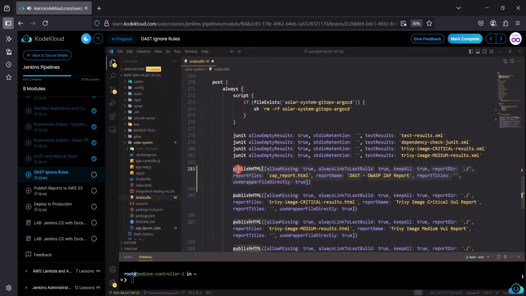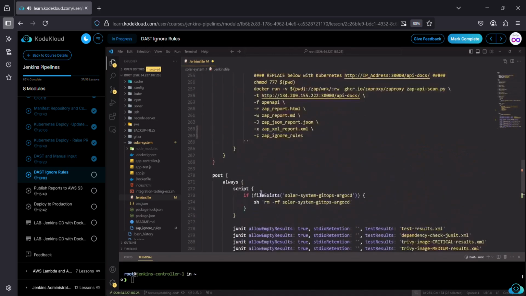Here I'm using the publish HTML step, where it is going to find the HTML page in the root directory. The name of the file is zap_report.html, and the report name would be DAST zap report. So that's how I'm going to publish the HTML report.